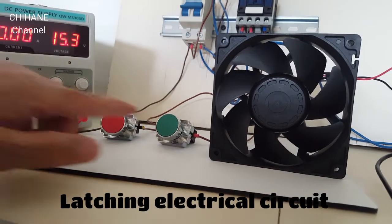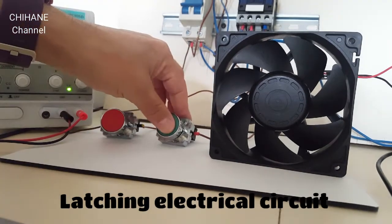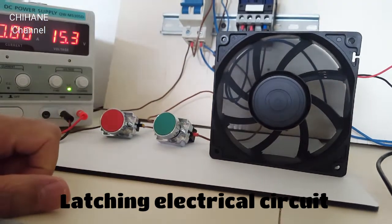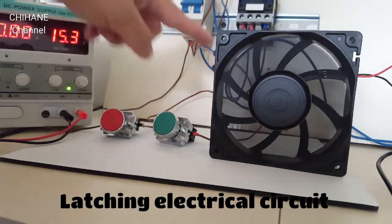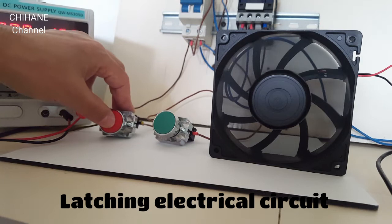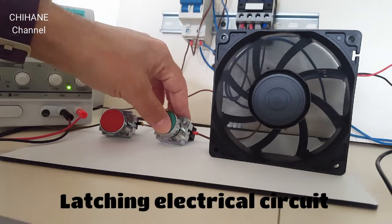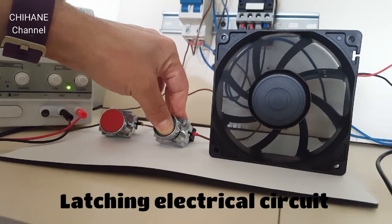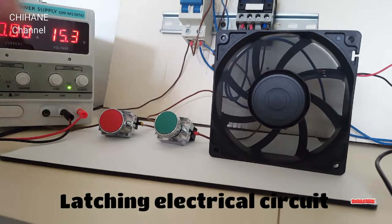As you can see here, if we don't have this latching system, when I press this and let it go, our system switches itself off straight away. That's why we're putting this latching system here, so whenever I want to switch it off, I just press the red button and let it go. If we don't have the latching system, I need to keep pressing it and holding it like this. Once I release it, it'll turn off straight away.